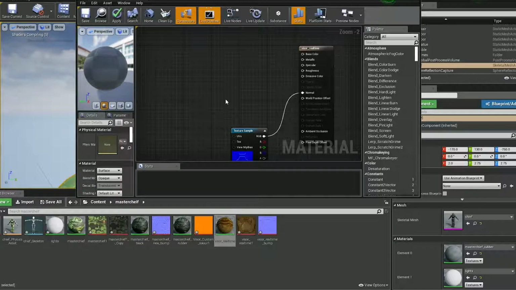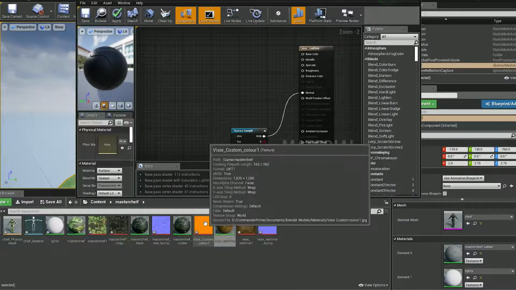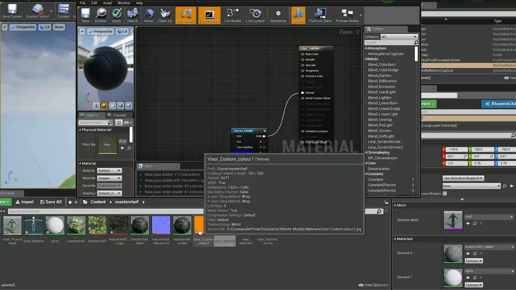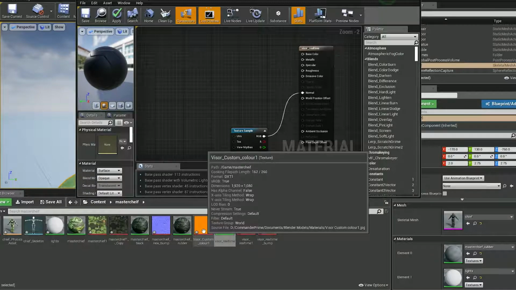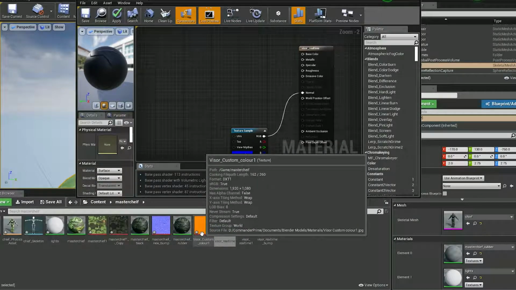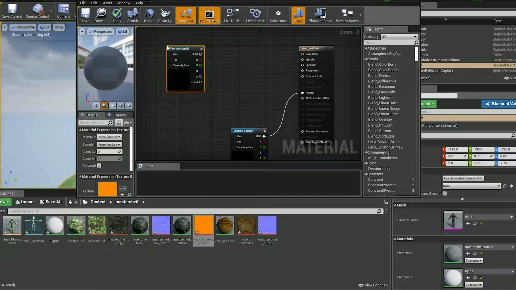So 920 by 1080, make a box, recolor it, and I'll put on the screen the code that I used, because I can't quite remember what it was. That's the code that I got this color with. Basically, save as a JPEG or a PNG. This is saved as a JPEG, I'm pretty sure. And just import it as you would normally. Now you need to input it in. You only put it in once, but put the R in ambient occlusion, G into roughness, and B into metallic. I think that's the way I did it.